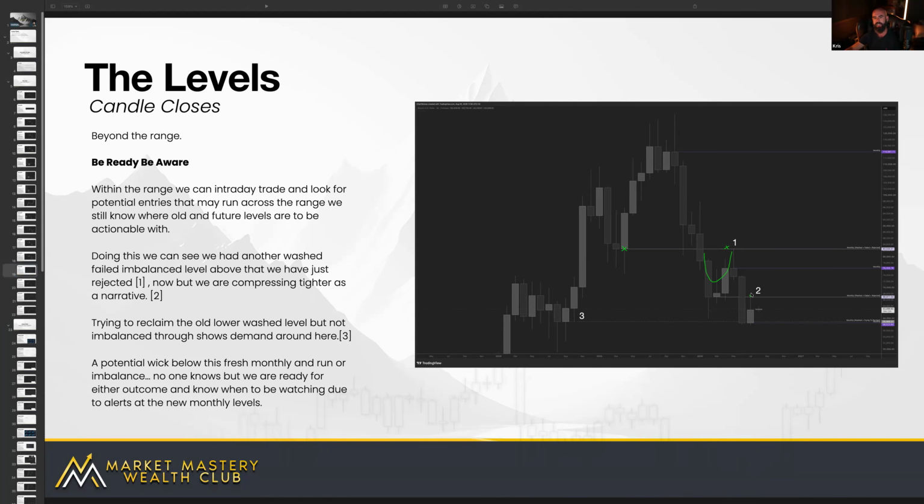Now, even though it didn't quite hit it this time, which in itself is either a sign of weakness or maybe a sign of hold it and let's make this one look pretty and get a close above the 50%. So we don't know what the games are going on behind the scenes. The big boys are in charge of that kind of thing. But at the moment, we've got this setup, followed by a more micro version of that coming through here and getting that setup in there. So we're just compressing tighter.